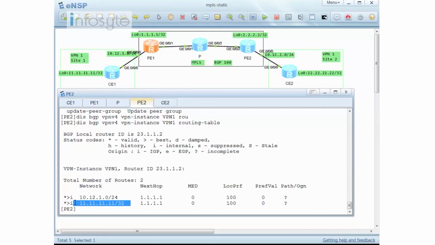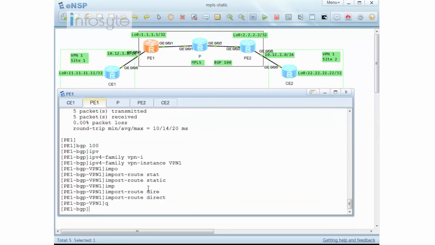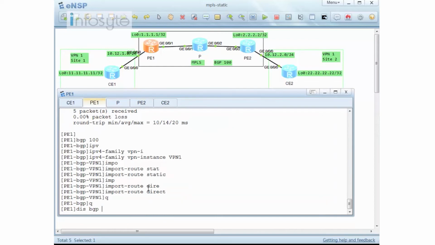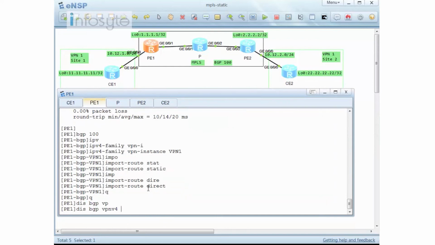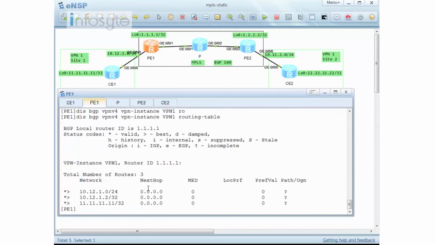This route is learned from PE1, because on PE1 I just now performed the import route. You can see that on PE1, when I display the BGP vpnv4 vpn-instance VPN1 routing table, I cannot see any 22, because PE2 hasn't performed the import route from the static into the BGP.